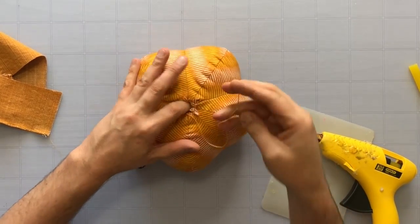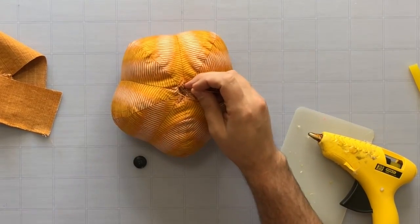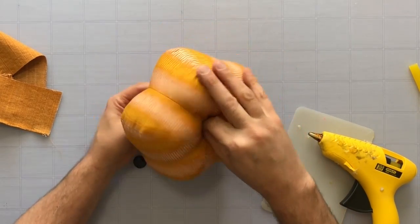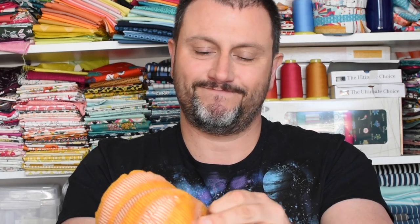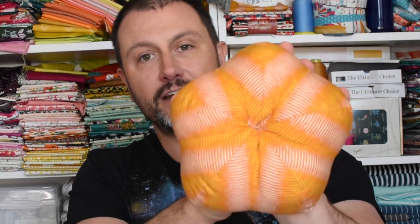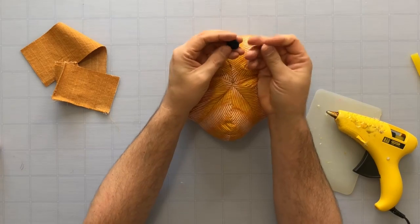And then what I'm gonna do, see, and this is where, if you had a longer needle, it would help. And this is harder on the larger ones. I stick the needle through and then wait to feel it. Like this. And that is good enough for me right there. And then through this, you're gonna be able to pull it. And it pulls all of those parts in. And then this is where the button comes in.